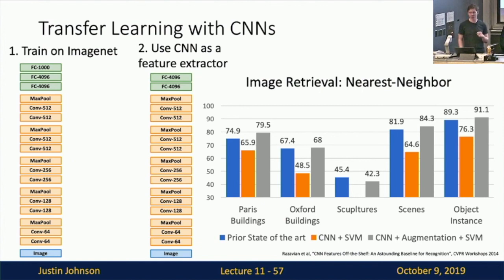Here the idea is that we extract these features from our models that are pre-trained on ImageNet, and then we simply use some kind of simple nearest neighbor procedure to perform this image retrieval task. Again, by using simple nearest neighbors on top of these pre-trained feature vectors from ImageNet, they were able to outperform a large number of previous methods on a large set of image retrieval data sets.